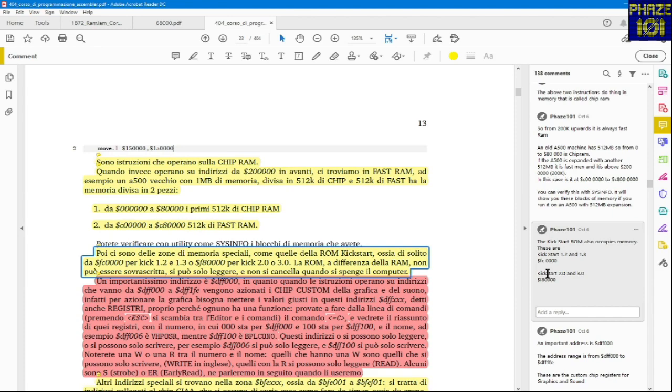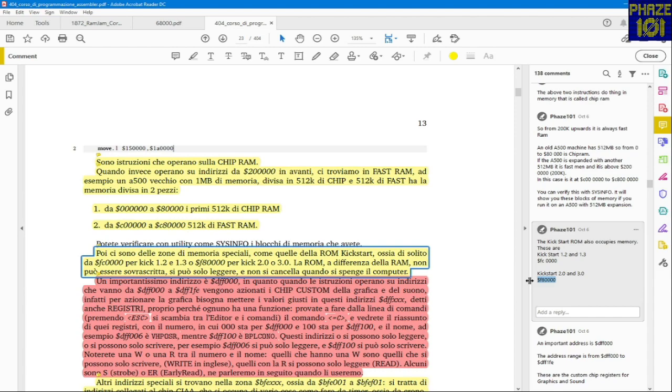If you have Kickstart 1.2 and 1.3, you are at location FC0000 hex. And if you have Kickstart 2.0 and 3.0, you are at location F80000.